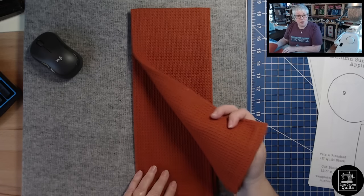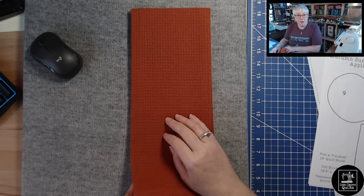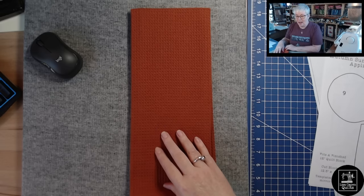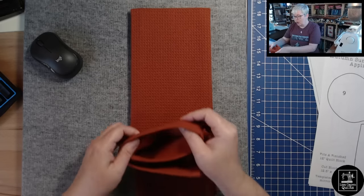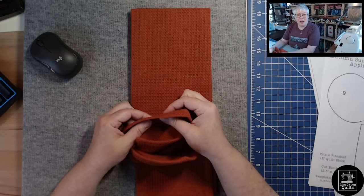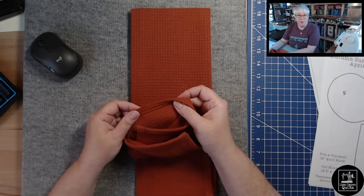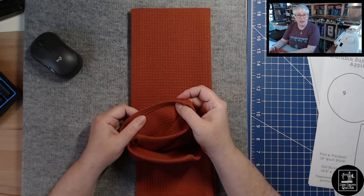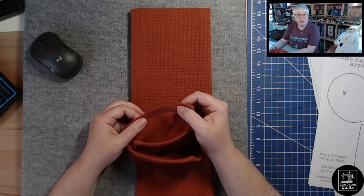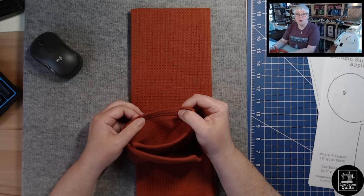So here's my towel. The set came with two of these burnt orange towels, and I thought let's use one of them to put the applique on, right? And before we get started, we're going to talk about stabilizer. This is a pretty thick hand towel. I'm not really sure if I'm going to need a stabilizer or not.